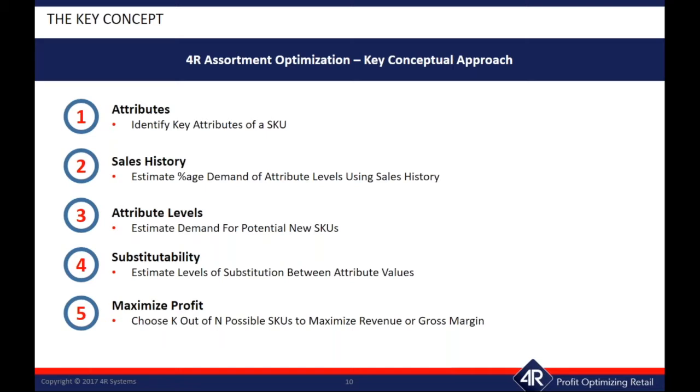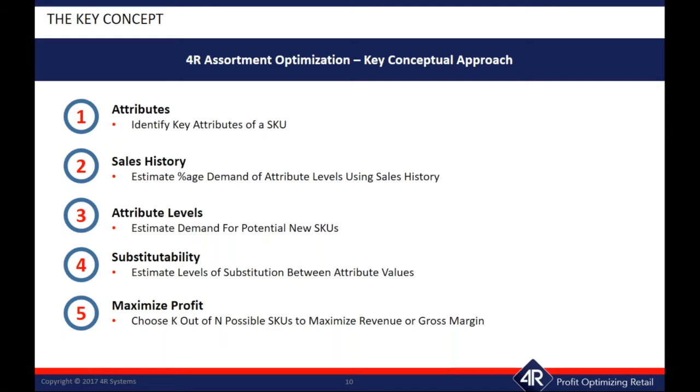Number three, once you know the demand for attributes, you can now forecast the demand for a new SKU added to the assortment, which consists of a combination of attributes that you're not currently offering. So you offer all the attributes, but not in a particular combination. Add this product at the top price point, for example. Will that sell better? We can also estimate if a customer doesn't get what they want, either because it's not in the assortment or you deleted it, will they substitute?